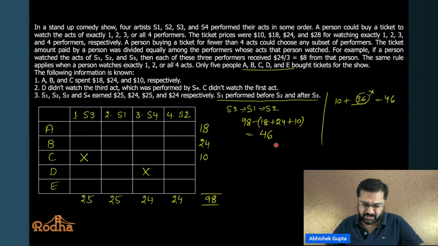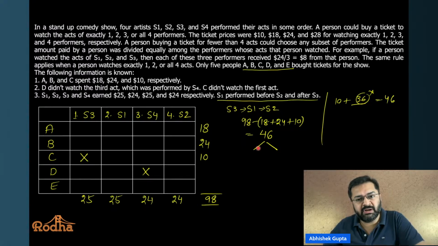Because this is made up of two numbers, right? I can just put it like that. This has got two components, this 46. One would come here and one would come here. Now, if this is made up of two parts, 10 cannot be one of the parts, right? Because the tickets are paid like that, because 10 would need a 36. We don't have a 36. We have just these numbers.